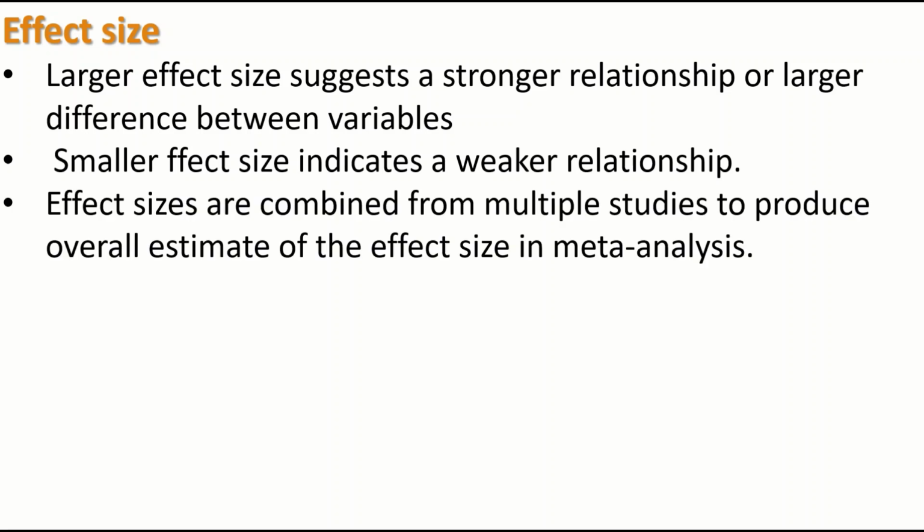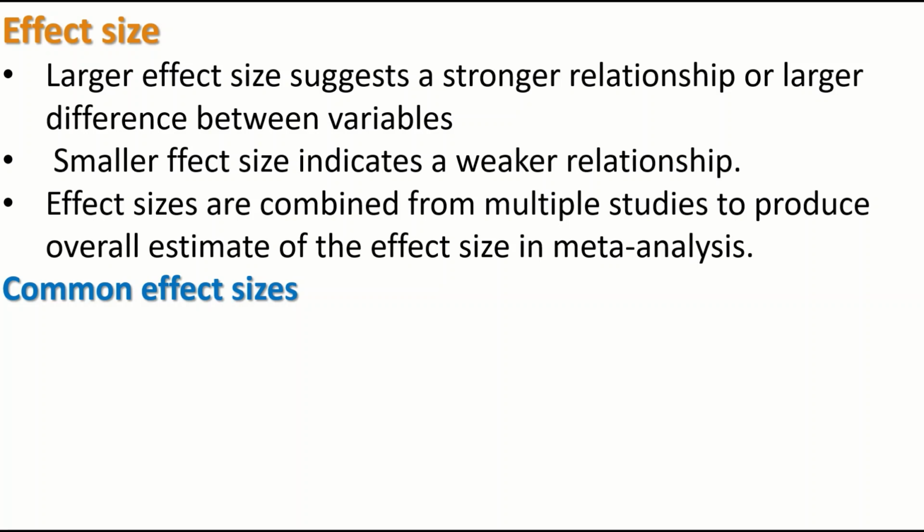So the effect sizes of several studies are combined from multiple studies to produce an overall estimate of the effect size in meta-analysis. So when performing meta-analysis, most likely the effect size is estimated, and it is combined all together from several studies to eventually calculate the overall or the pooled estimate of the effect size.